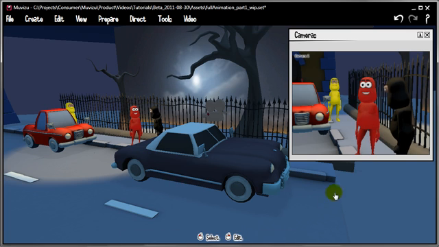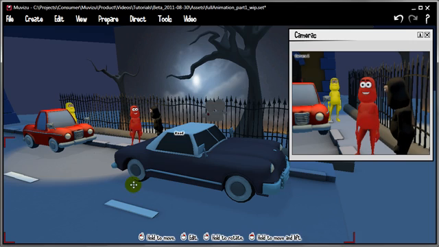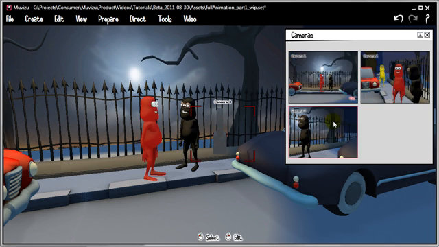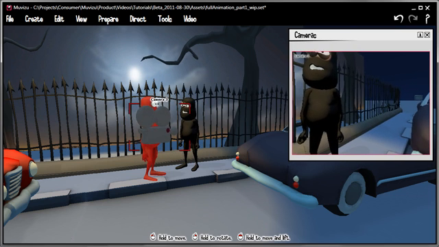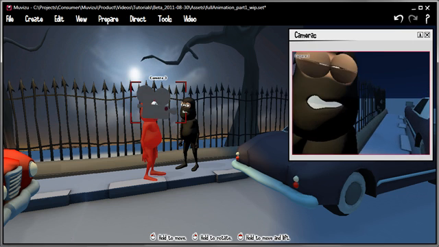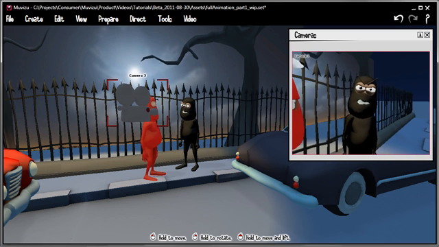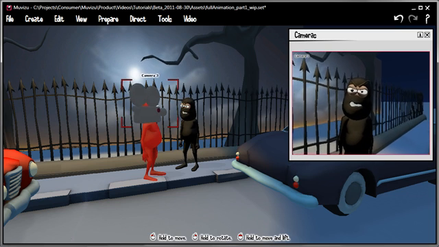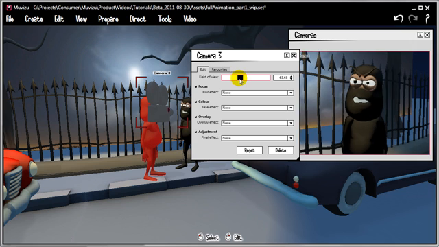Now, looking back at the storyboard, we can see that we needed a close-up on this guy right here. We haven't done that yet, so let's go back, get ourselves roughly into position and create a camera. What can it see right there? It's kind of shot from the red guy's point of view. It's probably about there. I'm going to angle it slightly because we can see off the end of the set. Change the field of view. That'll do us.